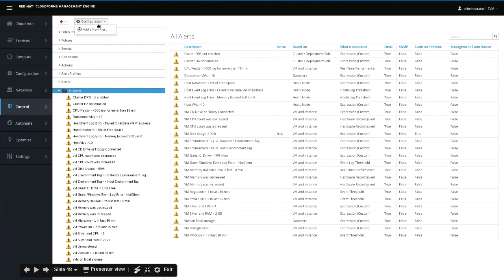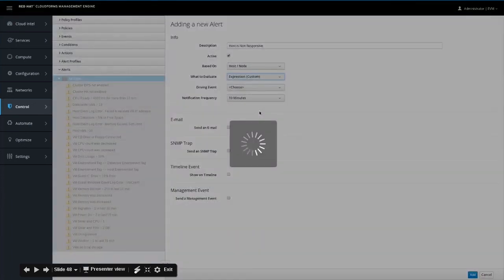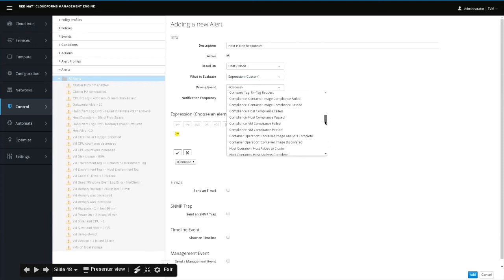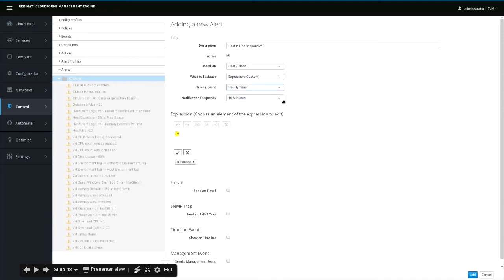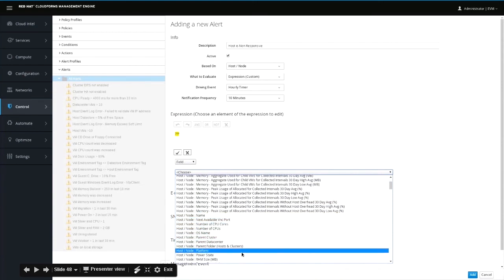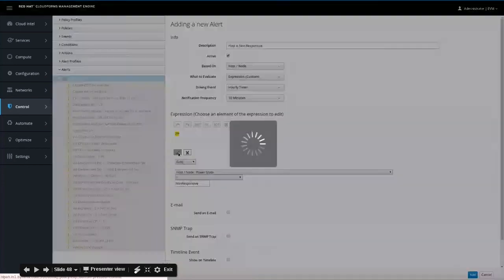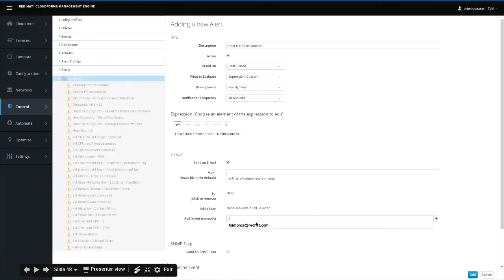We'll add another one just as an example, for example, of a node that is non-responsive. Again, we just come up with a description. We set up a simple configuration up here. And again, we decide what to do on that alert. We have a certain logical expression that we have to define. This is based on a certain field that we know. There are also relationships there as well, so you can also leverage those, as I mentioned earlier. You can send an email again. And that's pretty much it.